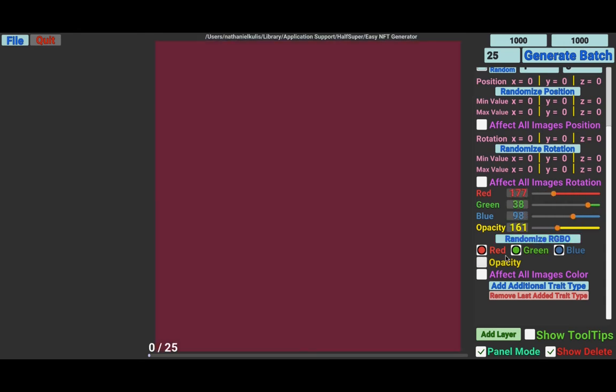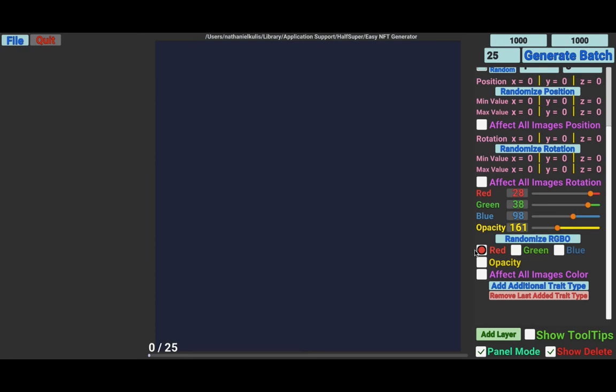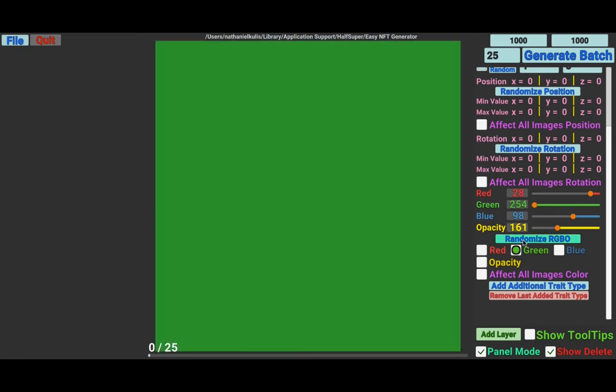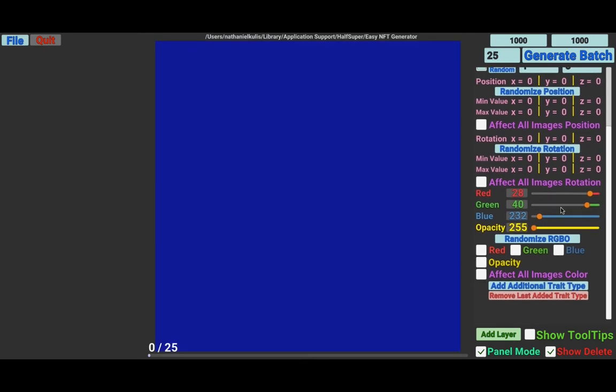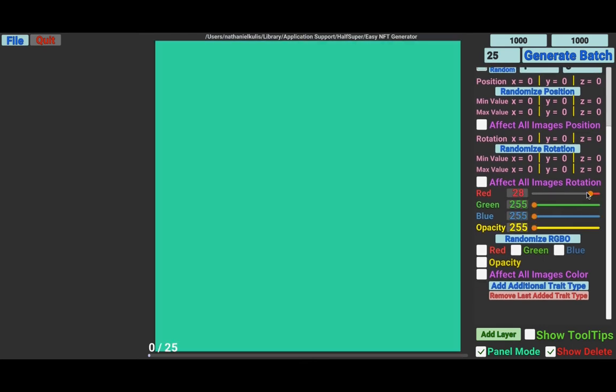Or if you just want to affect the red, you can check off those, just affect red. Just want green, or just blue, or if you want green and blue. It's all up to you on how you want to create your collection. This just adds in a little bit more uniqueness that you can add for each one.